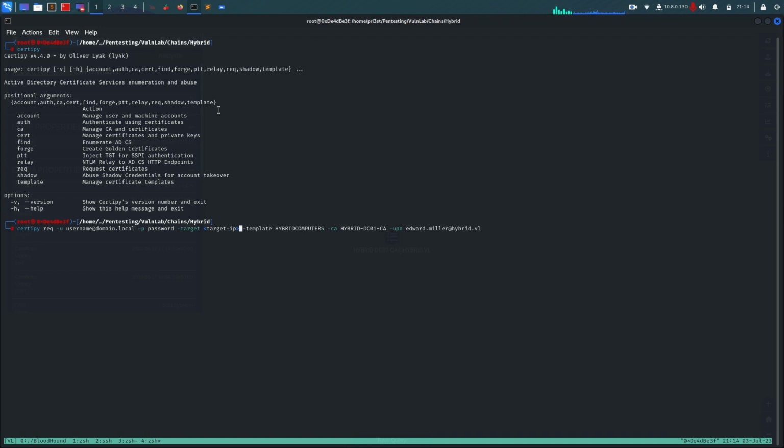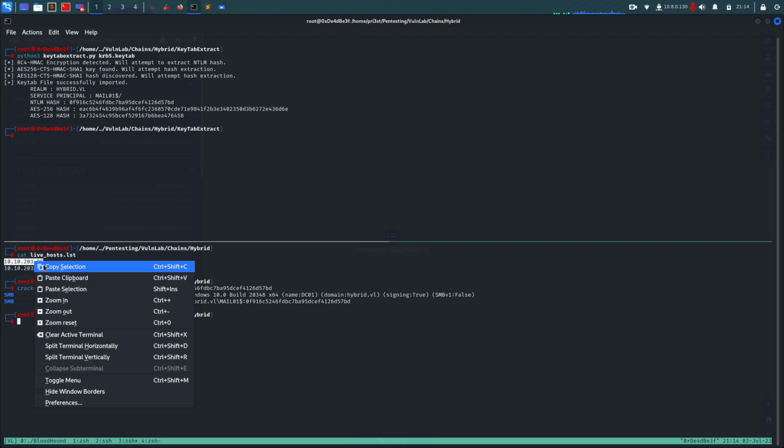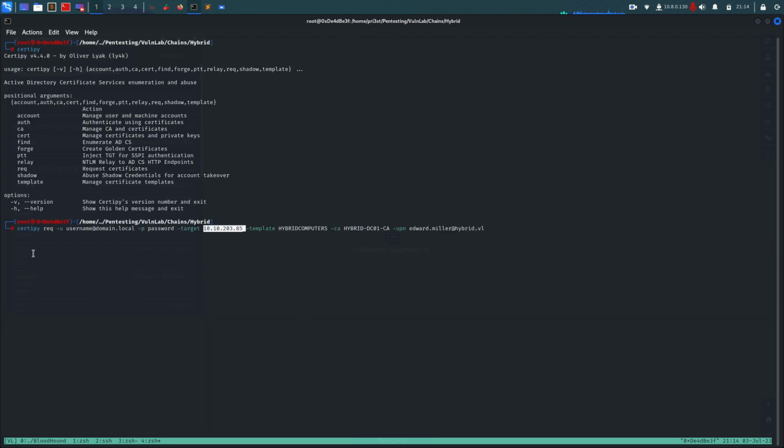We need the target IP, which is the IP of the domain controller. And of course, we need the credentials of the mail server that we have compromised.